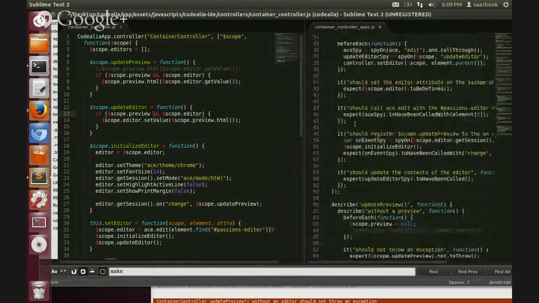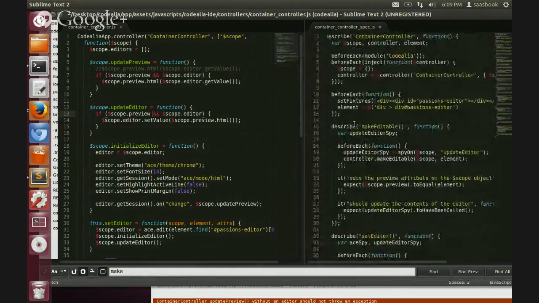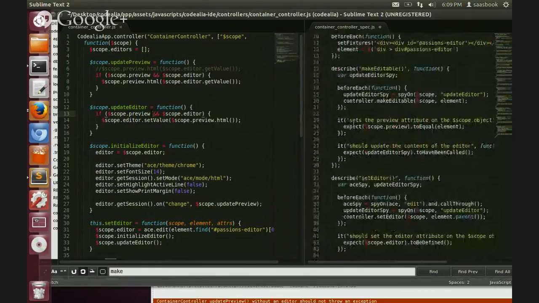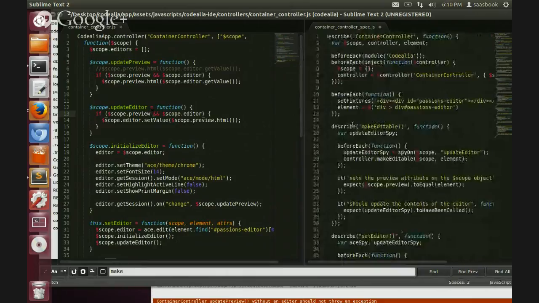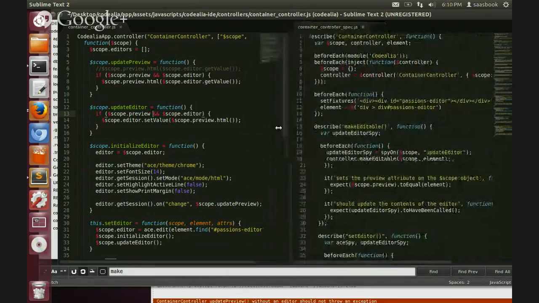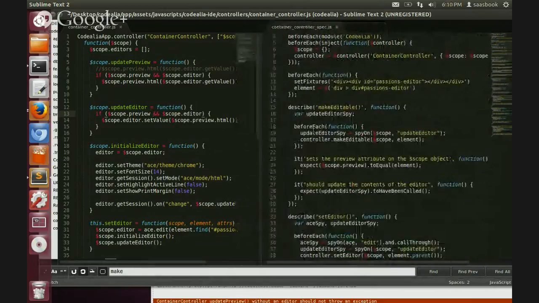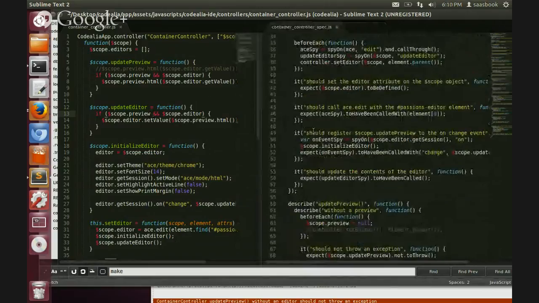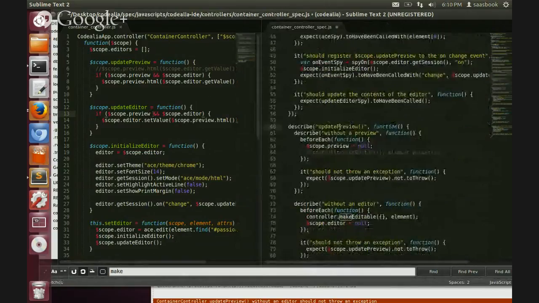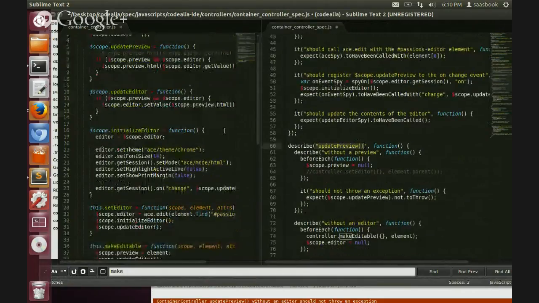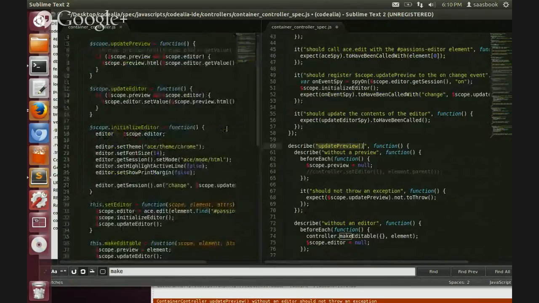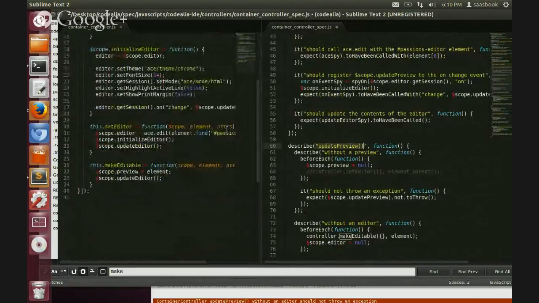Maybe you had it right in your head, but the way it came out of your mouth made me think you had it backwards, because the update preview command is the thing that needs the other two things to be called first. For update preview to work, set editor has to be called and set editable has to be called, because those define scope.editor and scope.preview.